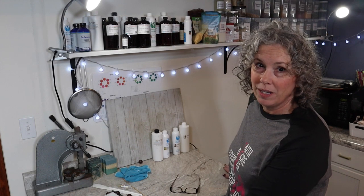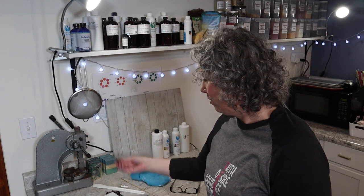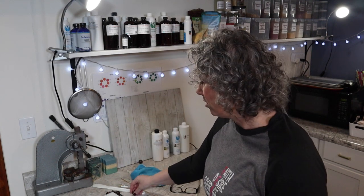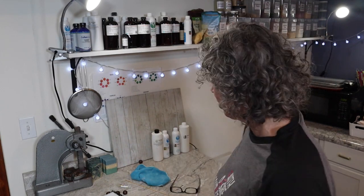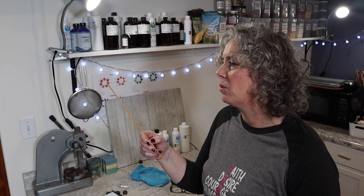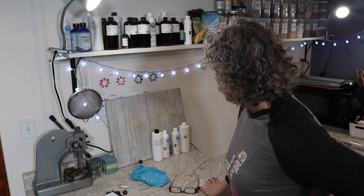But this also becomes kind of a catch-all. So I have a dirty rag here I need to take up to go put in the laundry. I have some random soap things that need to just probably be trashed. This thing I think needs washed, so I'll put that over there in my wash bucket. I don't even remember why I have, oh, you know what? I had this out because I was going to take it upstairs to clean. I think I was going to clean a spout. So that goes in the trash. Yeah, so it becomes a catch-all.